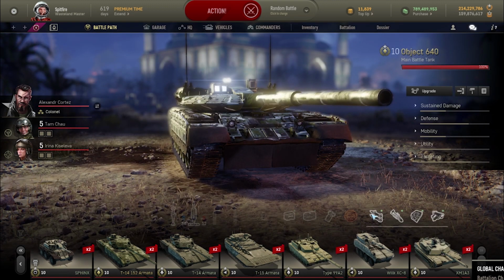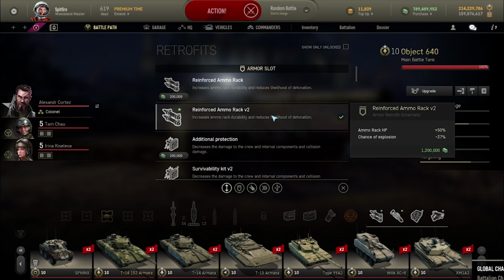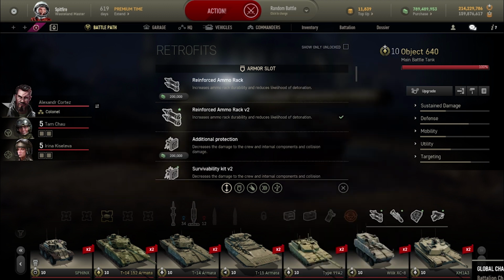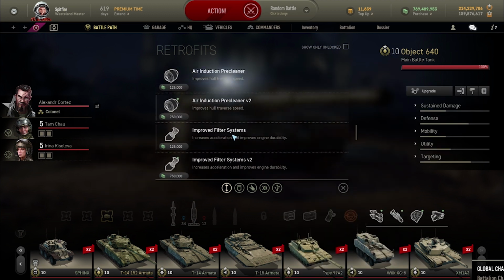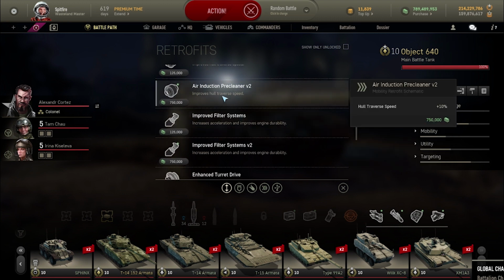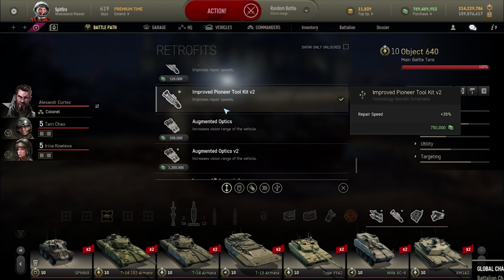Apart from that, retrofits to choose, I choose an Amorak retrofit, simply so my Amorak doesn't blow up the moment anybody shoots my giant turret bustle, if you can understand that. We also have an advanced MRS and a gun breach, and you could always go for an air induction pre-cooler, but I decided to go with an improved Pioneer Toolkit, which gives me a 60% boost to track repair time and a 35% boost to standard repair time, which lowers it to roughly 5 seconds.